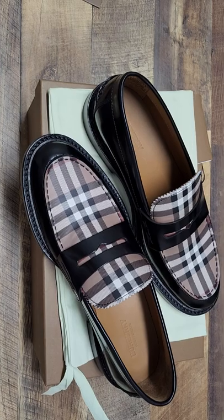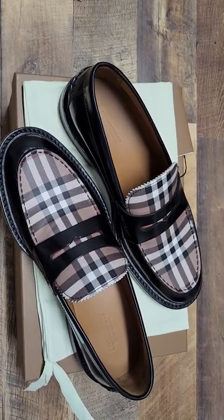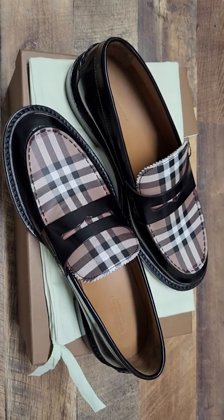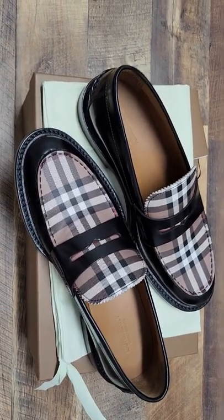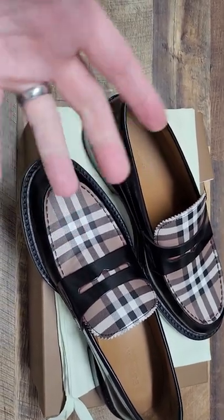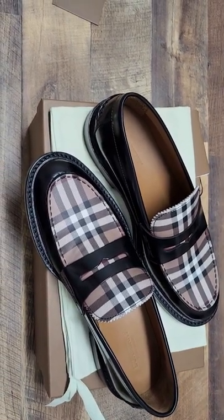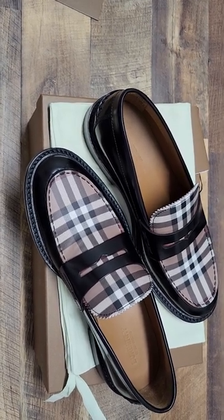I'm so excited to wear them. I think these would go great with jeans or even maybe a pair of khakis. I could wear them with a black belt. If I could find a belt that was this taupey color, I would do that. I went to Hermes. They don't have any belt that matches that. Burberry does have a belt that's this entire pattern, but I felt that would have just been too much. So these are my brand new Burberry vintage check pattern, check panel penny loafers.